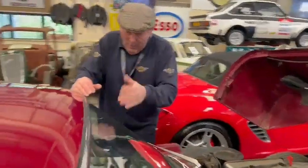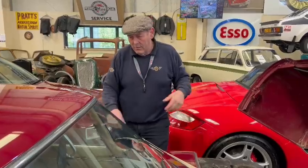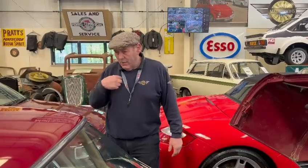Again, people poo-poo autos in E-Types. They think every E-Type should be a manual so you can rev the nuts off it in every gear and all that business. It's a sports car limo, that's what an E-Type is, and it drives like a limo, although it's supposed to be a sports car. It's masquerading as a sports car. So automatic, as far as I'm concerned, bang on, absolutely lovely. Power steering, of course, superb.